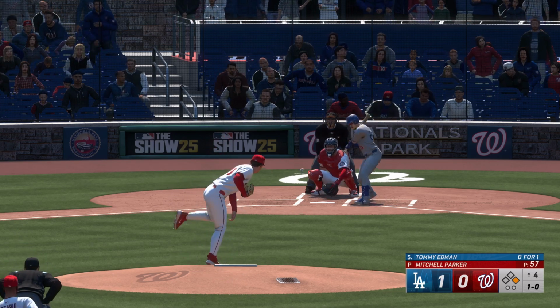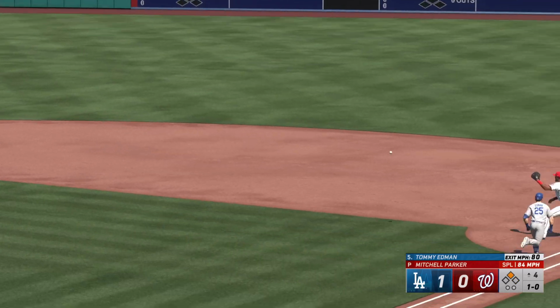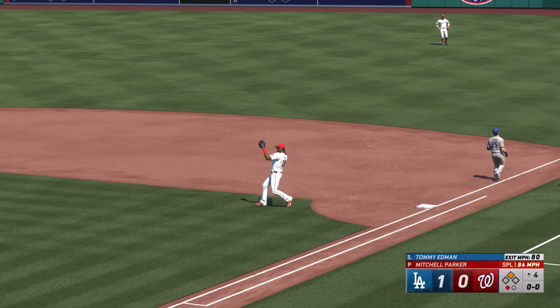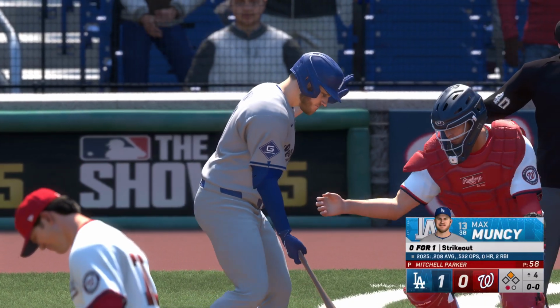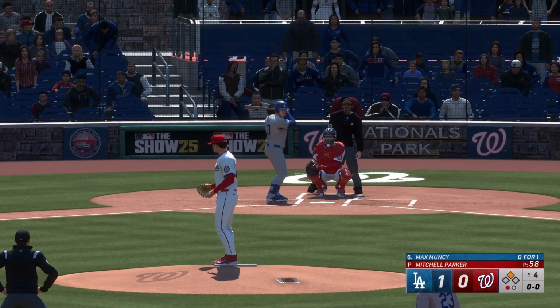Here's the pitch. Runner goes. Swing and a ground ball up the middle to second, but way too late. Safe there. And they get Edman for the out. Here comes Max Muncy. He's 0 for 1.